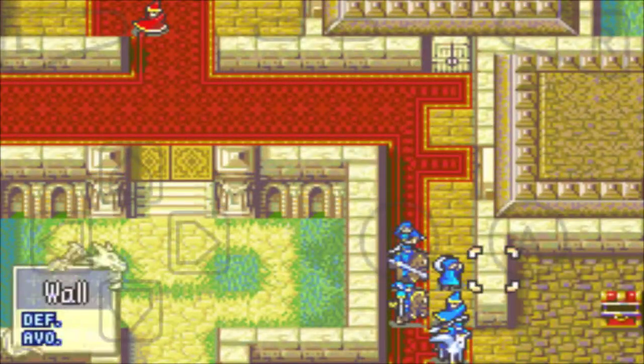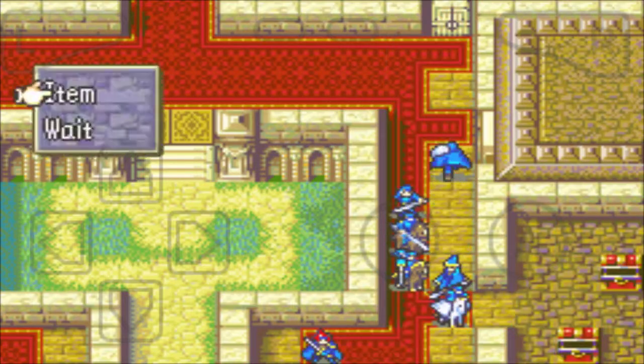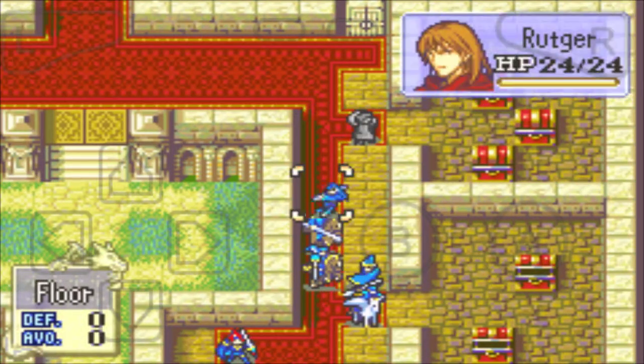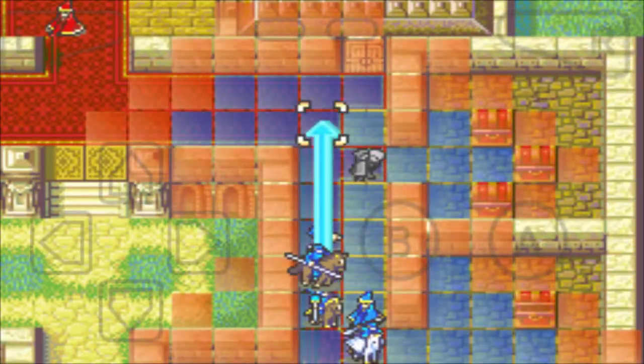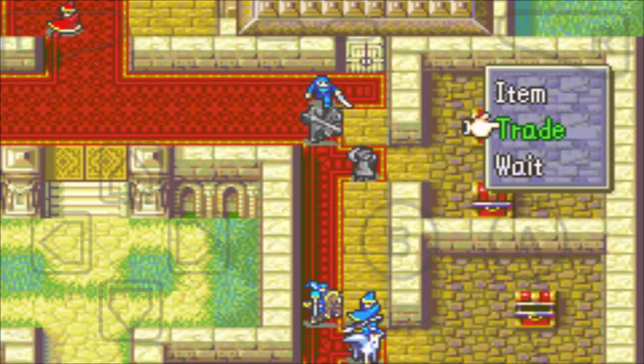So we're just making our way up. And I'm going to open this door. And there's 3 chests in there. And I'm actually going to get ready to open this door. I'm going to open this door next. There are some enemies in here.